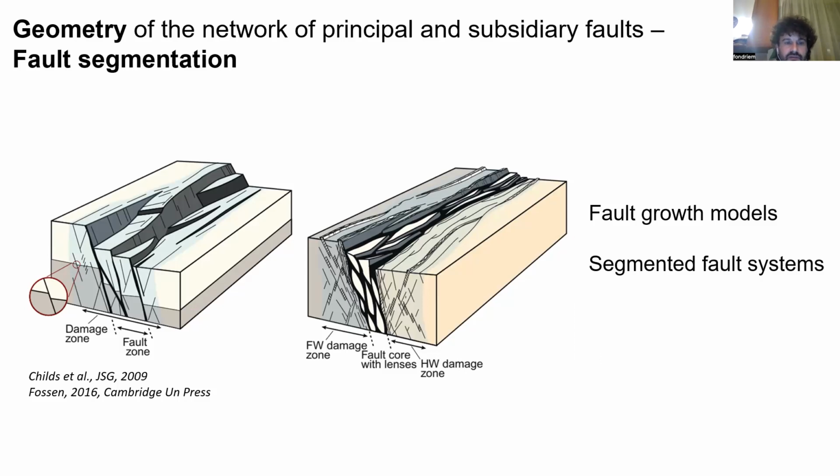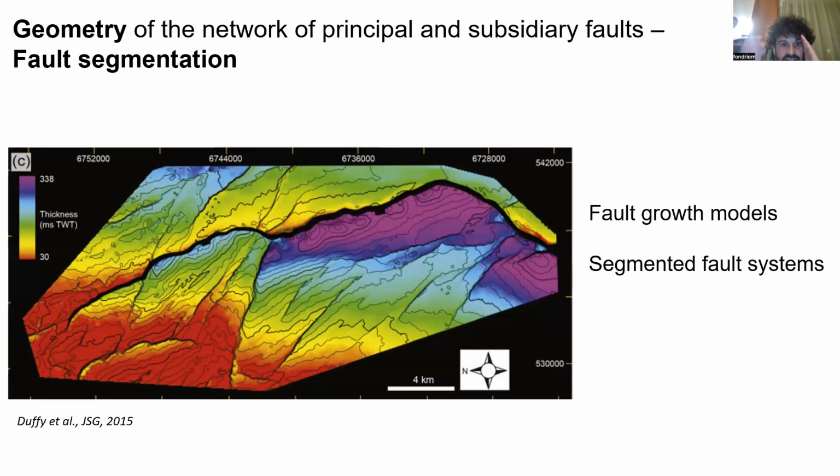So we can try to do it from field data, but there are a lot of people that do wonderful jobs describing and quantifying fault zone networks in 3D based on seismic reflection data. And what they do very well is reconstructing fault zone surfaces in 3D and how the displacement is distributed in 3D along faults, because clearly the displacement in a fault is not the same along the whole fault, but will be maximum in certain areas and will go to zero at the extremes of the faults, what we call the fault tips.